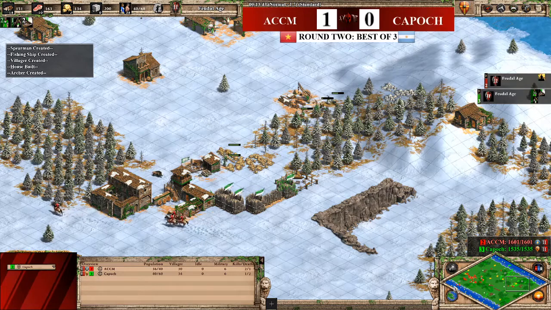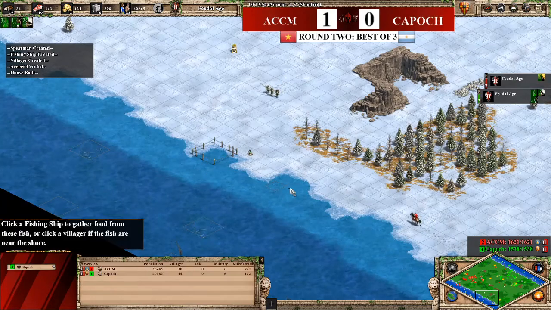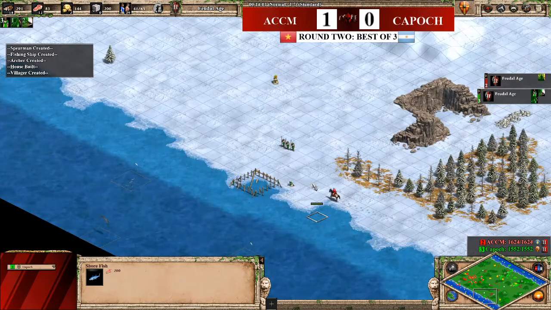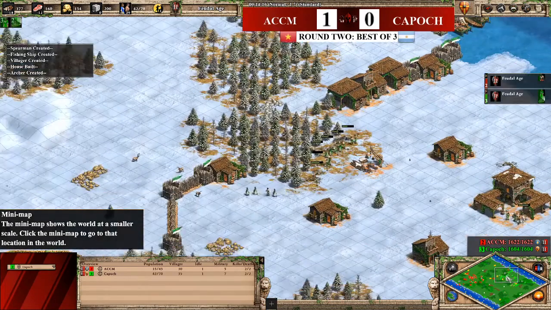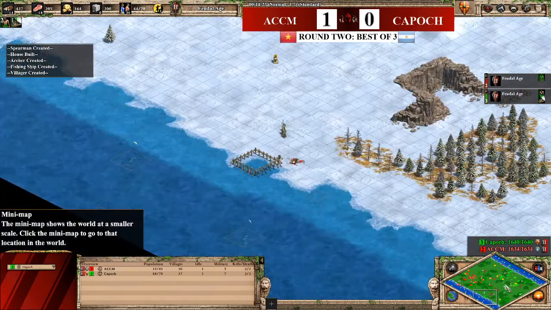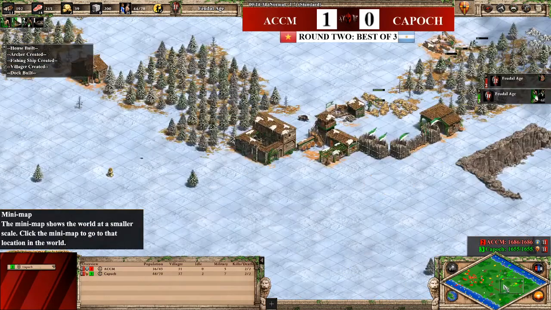And are the scouts going to get in? Or is it... Okay. No, they are not. Capoch is fully walled. His base is safe from the scout attack. So there will be no raiding for the moment. I'm looking for holds right now, but I can't find any. No. Oh, and there's another forward dock by Capoch actually. And he was found, but the scout is dead.